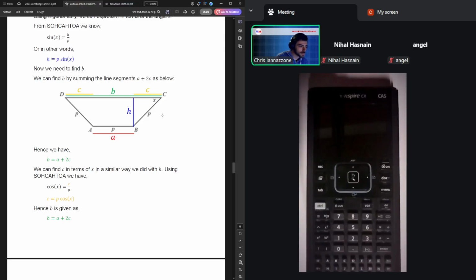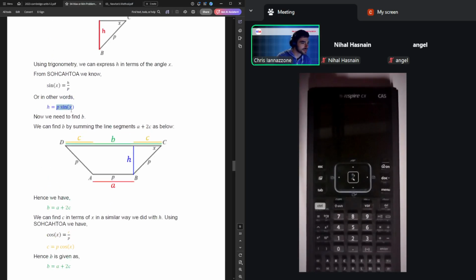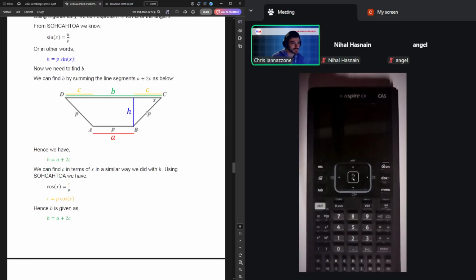It's now going to end up being the cos equation that does that. The reason why is because that is now the adjacent, and this is our hypotenuse. You want to get everything in terms of P. That's why we're not reusing H, for instance, although I guess technically you could. You probably wouldn't want to though, because now you're adding more trig ratios into the equation than you otherwise would need.